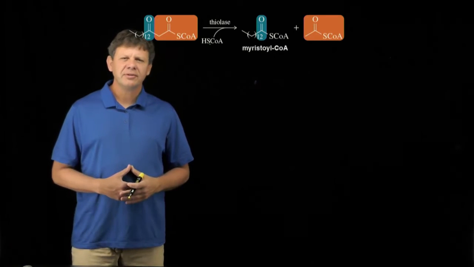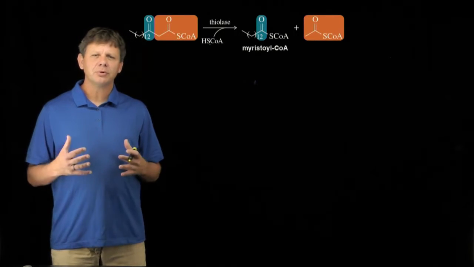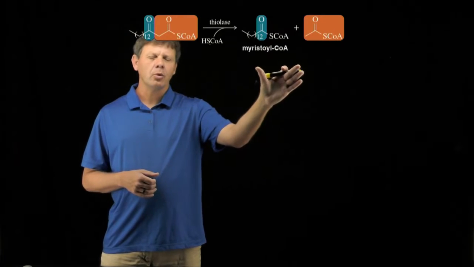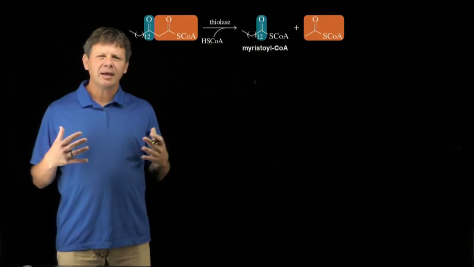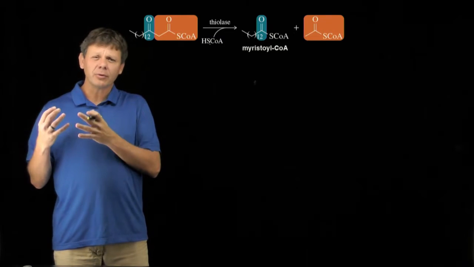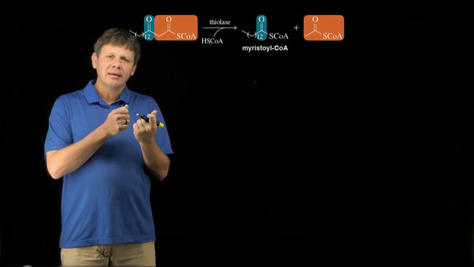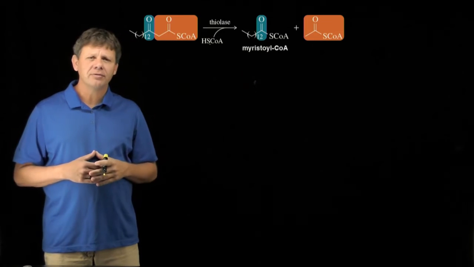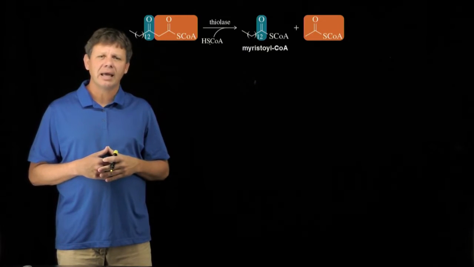This assessment asks us to show the mechanism of a retro-Claisen reaction used in the biosynthesis of myristoyl-CoA. Now, anytime we look at a new mechanism, first of all, calling it the retro-Claisen tells us it's essentially going to be the Claisen reaction in reverse, but we can use the color coding on the screen to see what's happening in the reaction.